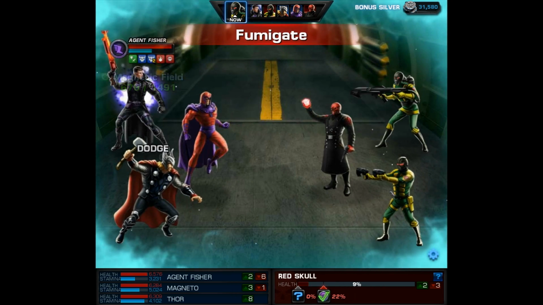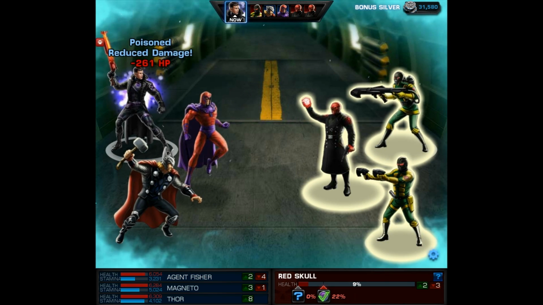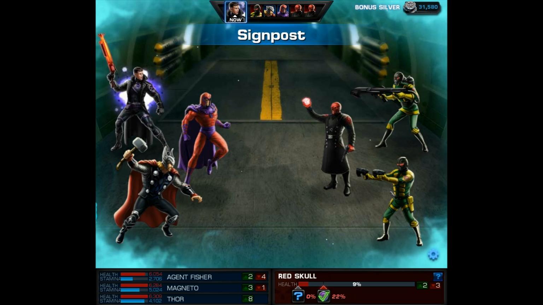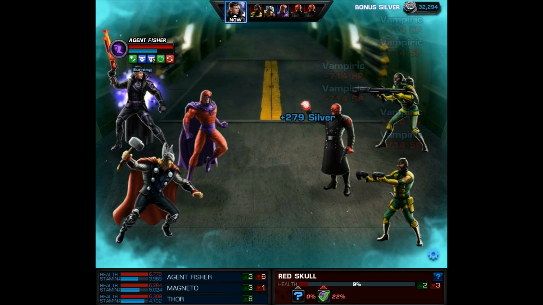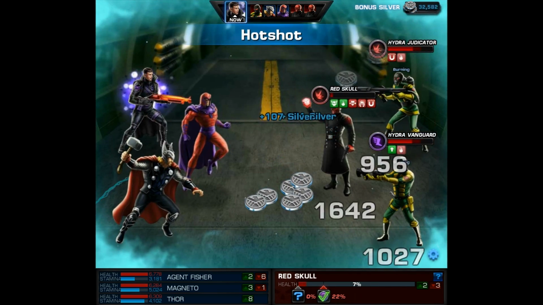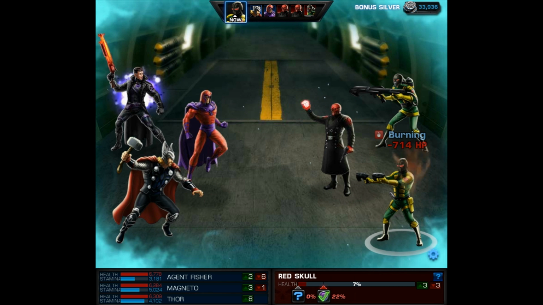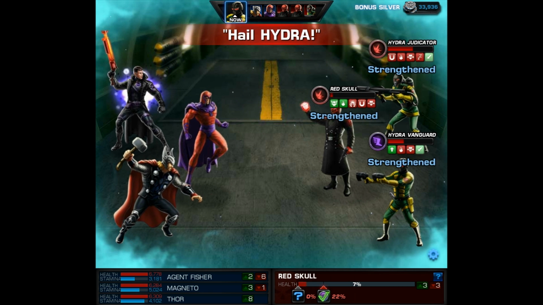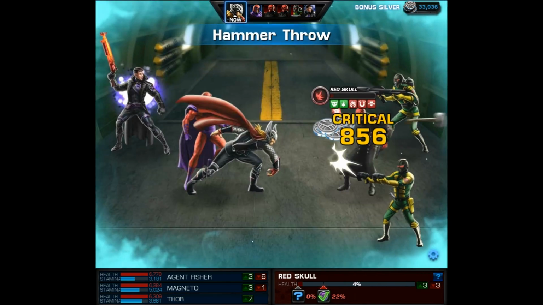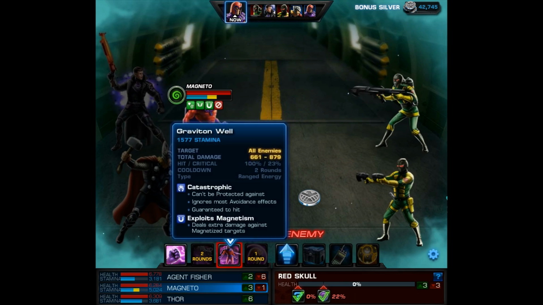Now right here, you can ignore the people that he summoned and just try to finish him. And I think that's what we may do. But we do have some strong AoE attacks. So let's go ahead and use Hotshot, which will hit everyone, and possibly stun those 2 Hydra agents. So we got 1 stun, and the Infiltrator's going to take a turn. He didn't use an attack, he just applied a buff. So back to hitting Red Skull, and we knocked him out with the Hammer Throw.